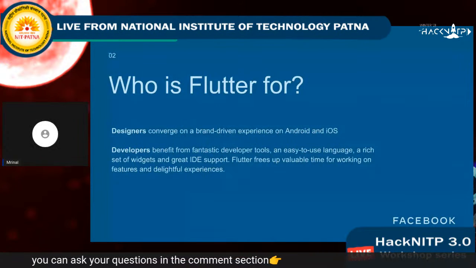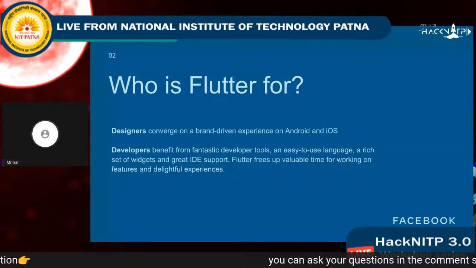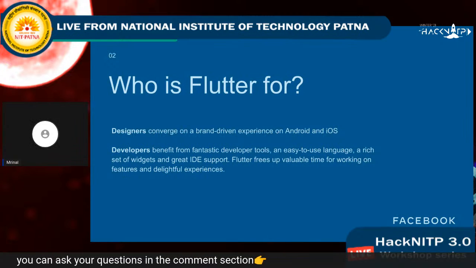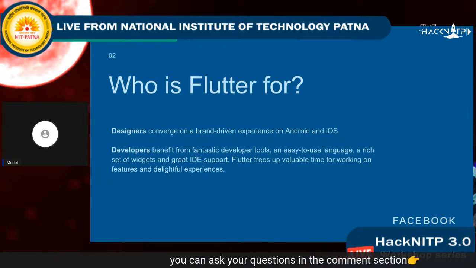So basically Flutter is an answer to React. That is what you can say. And not just the answer to React, because React Native is simply used for creating mobile applications, but Flutter is instead used for creating desktop, mobile, and web and everything. So it beats React by a huge margin. So that is the thing.